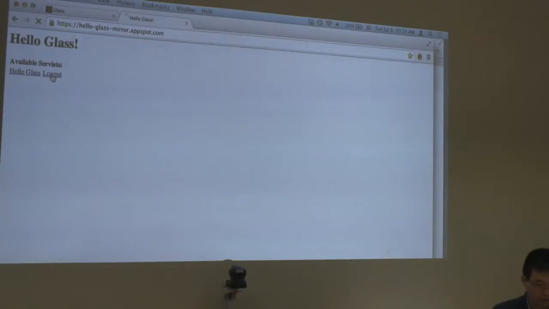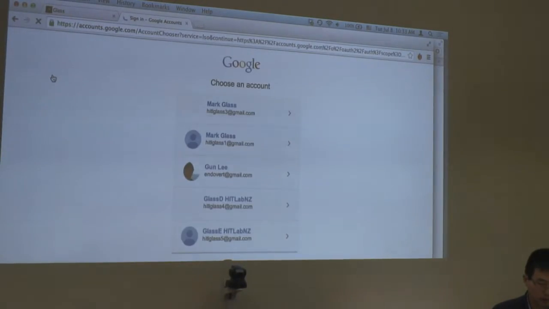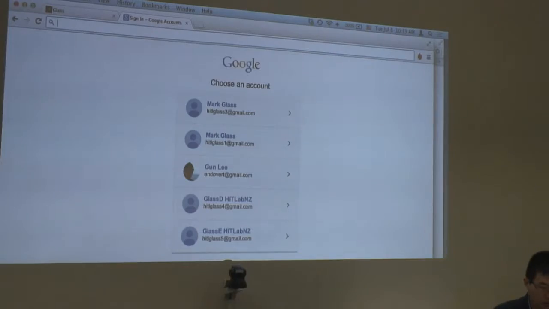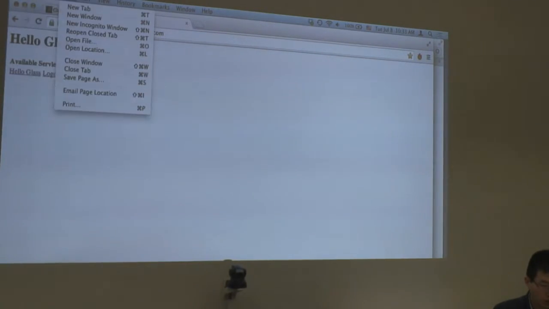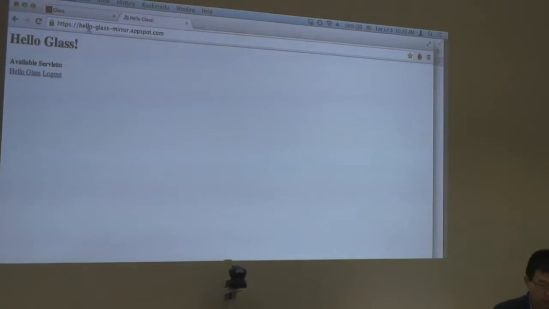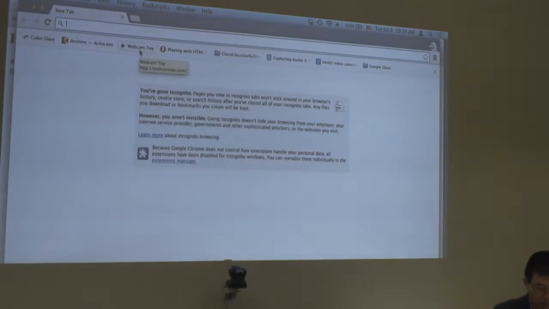I'll log out first to make it similar to yours. Why am I still logged in? I think I'm logged in with my account, so let me just open up an incognito window.